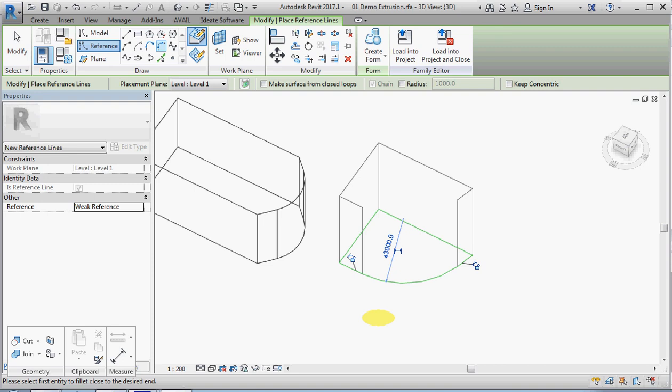Oh, it's broken the form again, just like it did before. So that's a very different operation from working with model lines. So there is another method. We will show that later on, and I think that will do us.